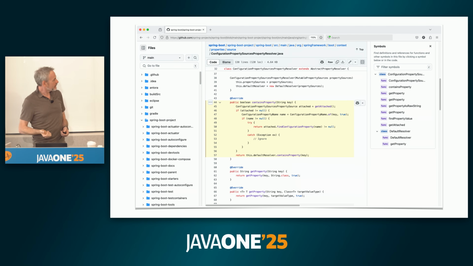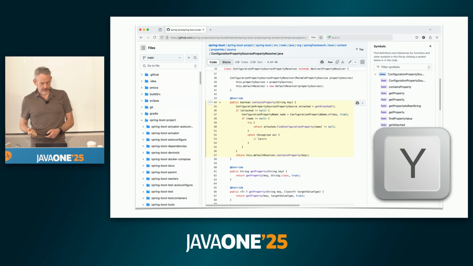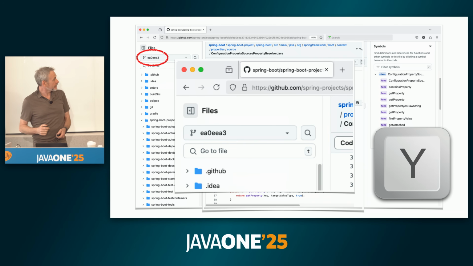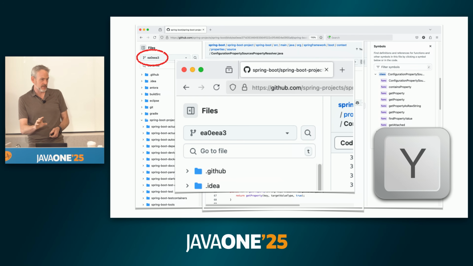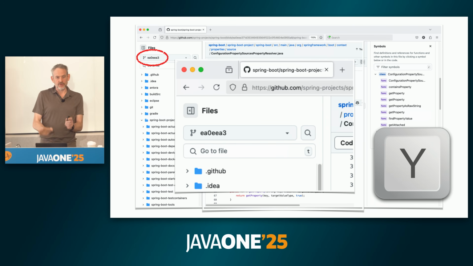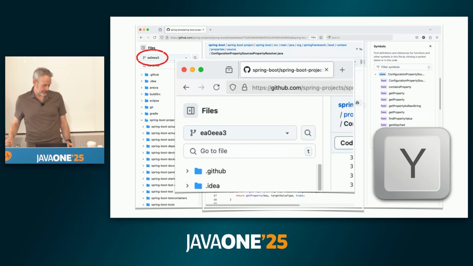But the tip I want to give you is if you press Y, then GitHub will convert that link into a permalink. So it'll pick the link at the point in time that you made it. And that can be super useful if it's an active project. Say you want to link to an area on main, and then maybe the project changes all the headers or adds more copyrights. Suddenly all your lines shift. If you use the Y links, you will get links that don't shift because they're at a particular point in time.